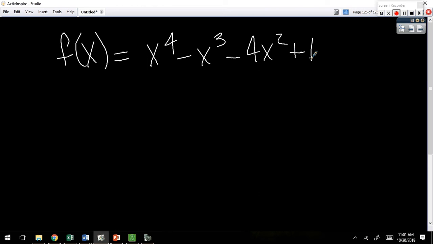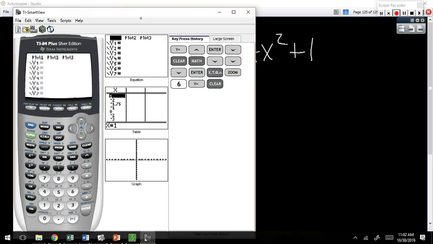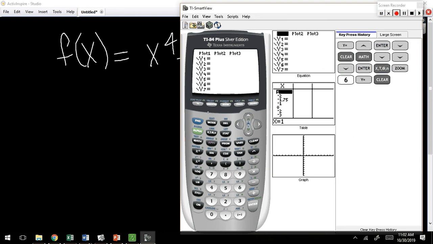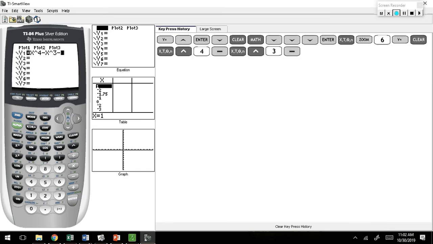Instead of going between two values, we're just going to graph it, because we know how to do that. We're not going to estimate between two values. Instead, we're just going to find the actual values, okay? All right, so when you graph it, it's steeper. Yes, find the, definitely. X to the 4th, what did I say? Minus x to the 3rd. I can't type on it. Minus what? Oh, 4x squared.